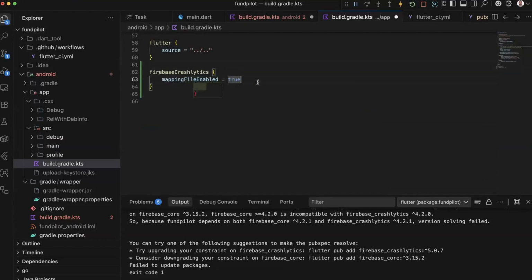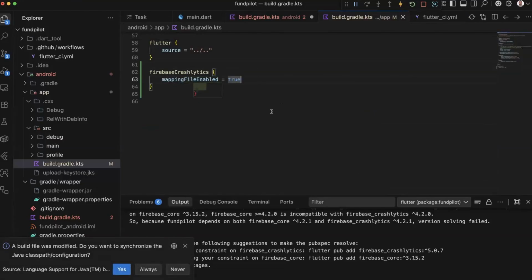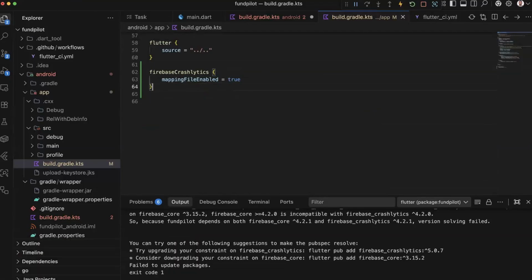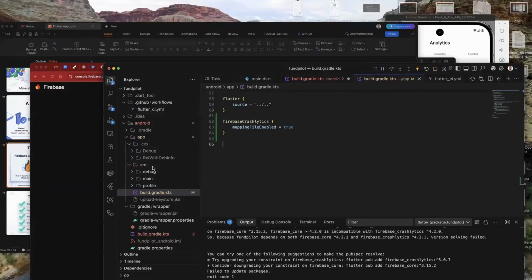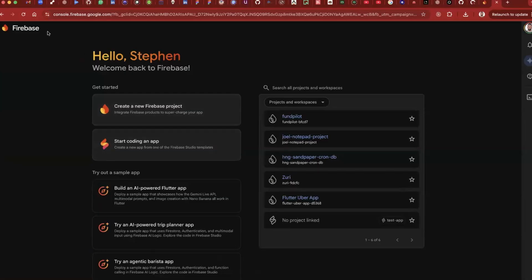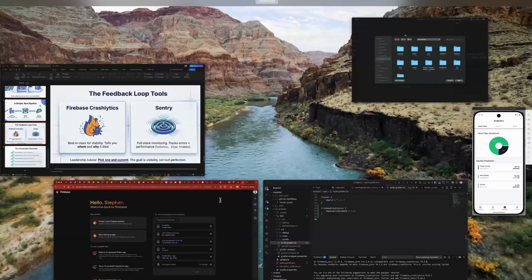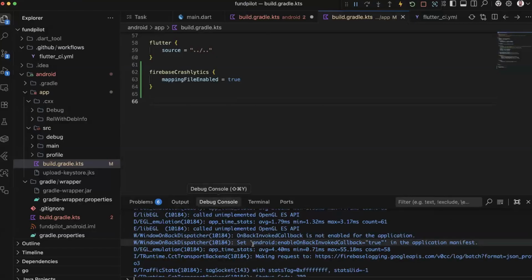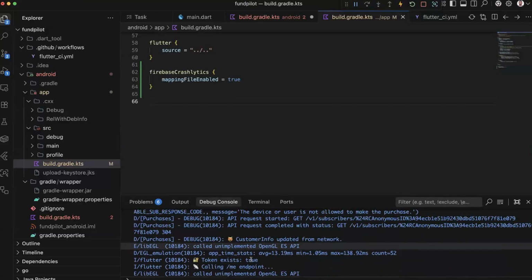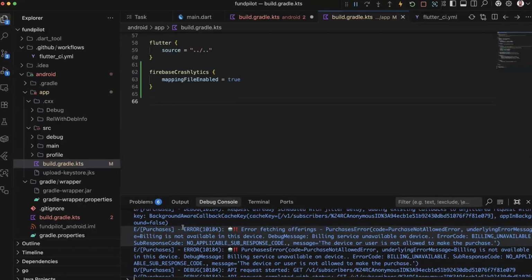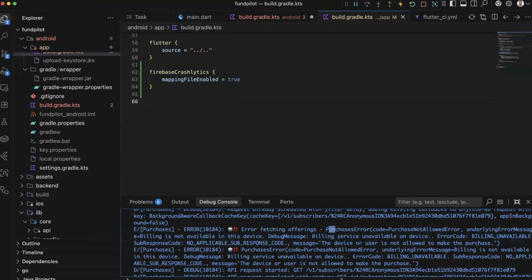So when you just finish this thing, you will run the project. And if you now go to your Firebase console, you can see the logs for users that have installed your apps. For the app, you'll be able to see if it crashes, what made it crash, maybe the way you normally see when you are working on your Flutter in the debug mode, and then something happens and you now see that, oh, error, it is the particular screen, or maybe it's a purchase error. So you exactly know where to go and fix the issues that you had.